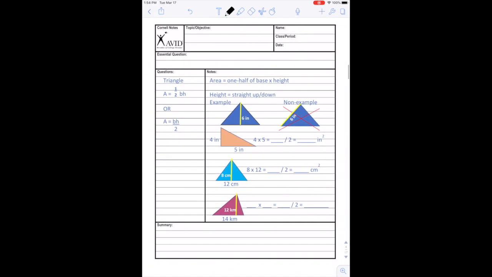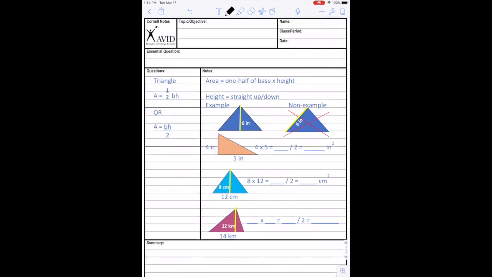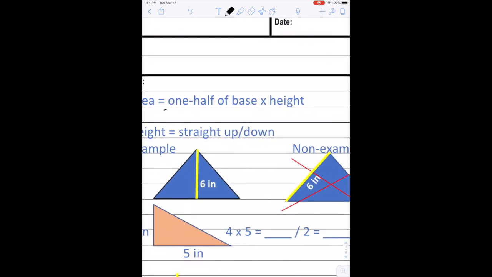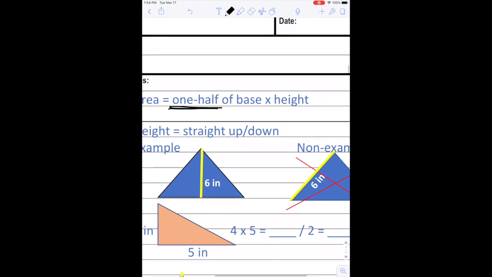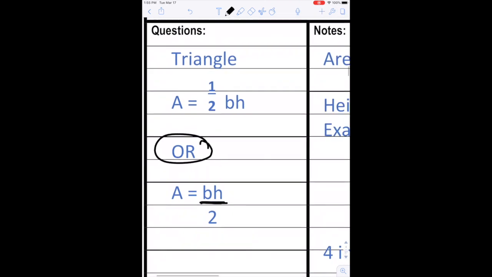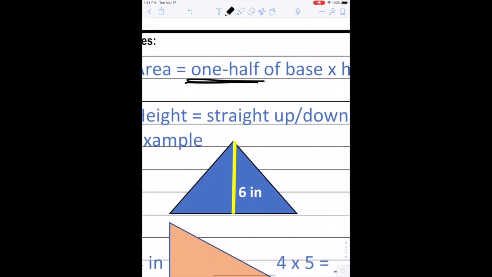Next, when we look at a triangle, we're looking at, again, the base times the height, but a triangle is half of the base times the height. So we say it as 1/2 of the base times the height. There's 2 different formulas you might be familiar with. And we can say 1/2 times base times height, or we can say it as base times height, and this means divided by 2. This one right here is easier to put into a calculator, so it might be the one that you want to work with more often, and I prefer that one too.